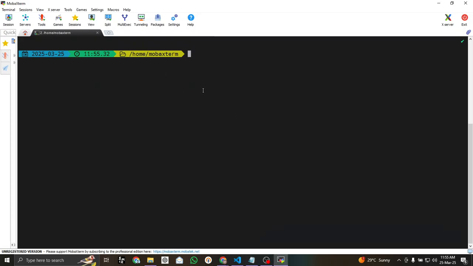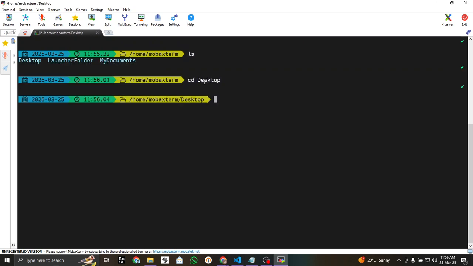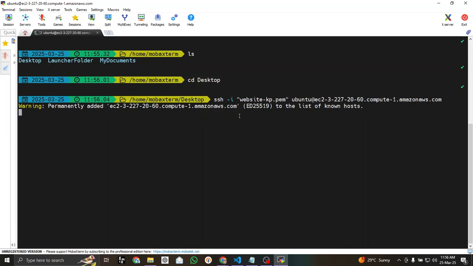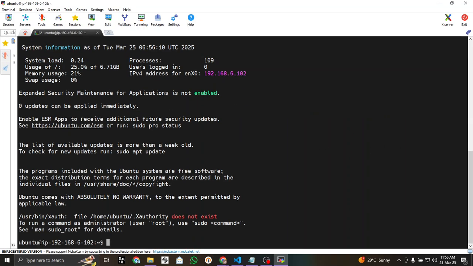Let me go to the desktop because the key pair exists on the desktop and paste it here, so that I am able to access the Linux Ubuntu EC2 instance. Okay, right now I'm in the Ubuntu Linux server.